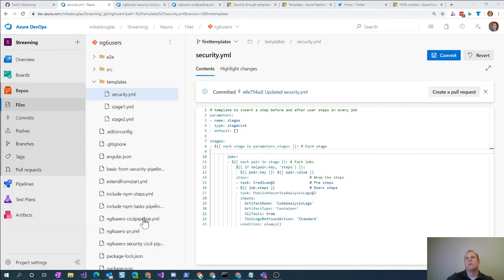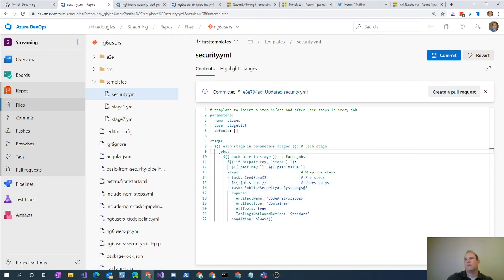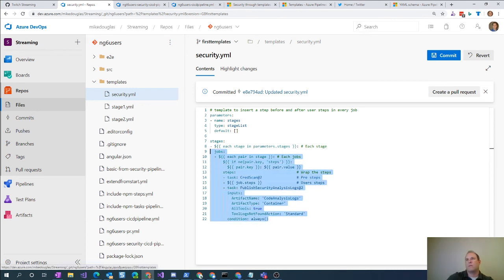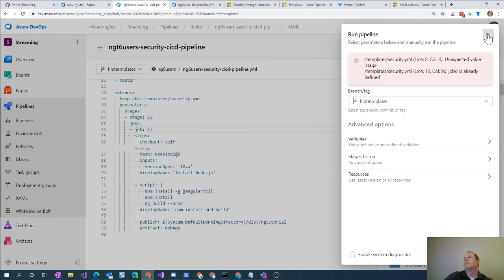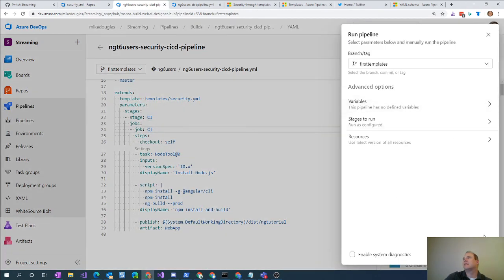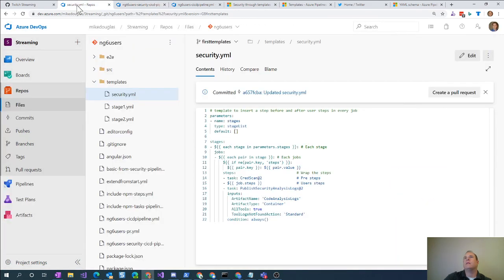I'll put a notepad there real quick. It's getting simpler. Expected mapping. Unexpected value jobs. Alright, so 8 and 9 is not like it still.